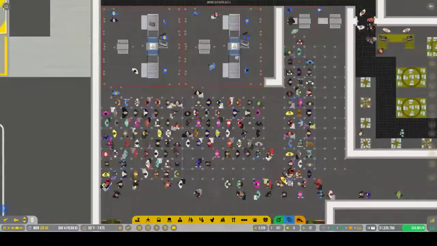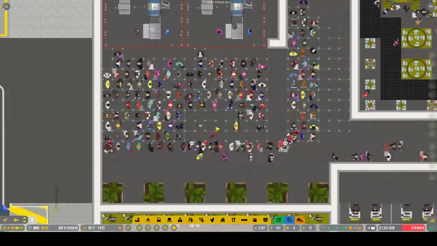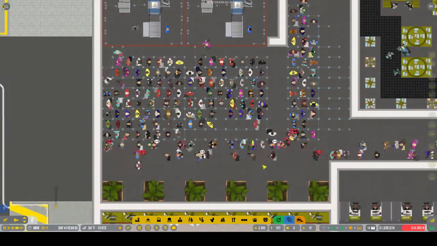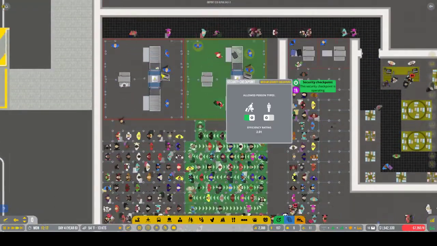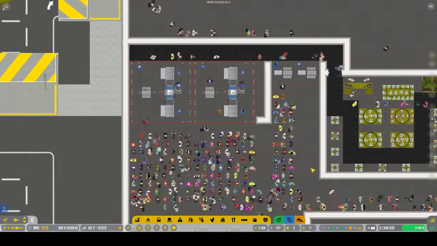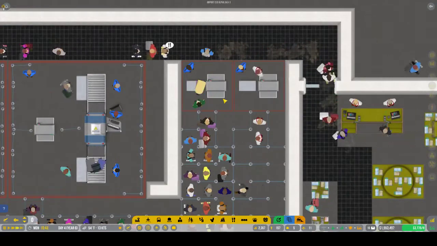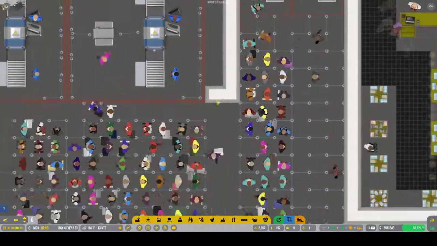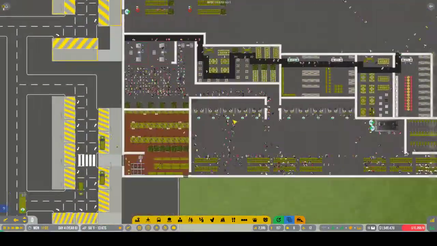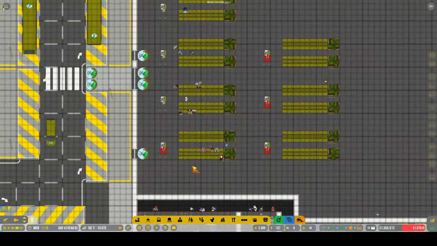Anyway, our security is completely overwhelmed, but it will solve itself at some point or other. I don't know why everybody is trying to use that. Just use this one. This one's actually better than that one. This one is the best though. Either way, our security is running, but it is being overwhelmed, unsurprisingly.